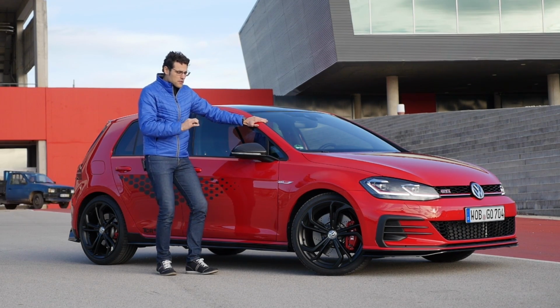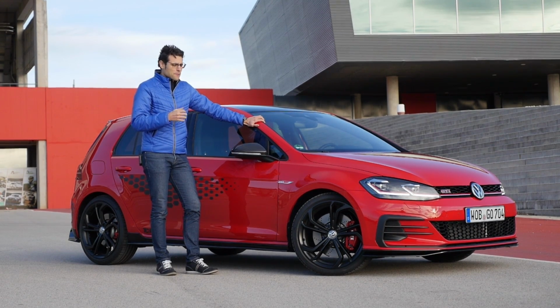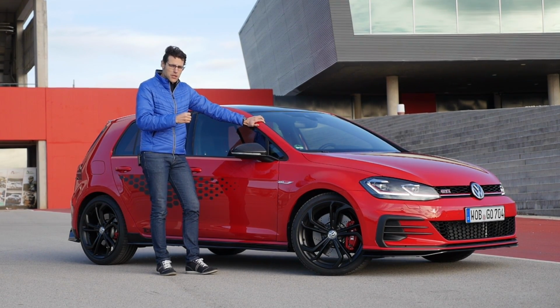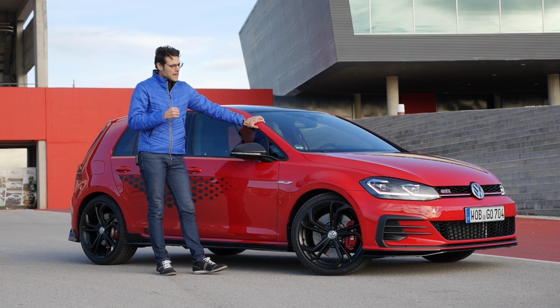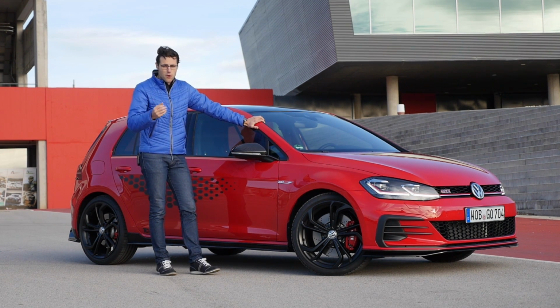But indeed, this sporty, this track focus. So I personally, for everyday driving, would either go with the GTI Performance or with the Golf R with the all-wheel drive. That's what I would pick just for normal driving on the streets. Either save a little bit of money with the GTI, have the GTI badge, just the front-wheel drive, or spend the maximum amount of money for a Golf, go with the Golf R for the all-wheel drive. But if I also want some track experience, and I'm the one who wants the extreme Golf, then the TCR would be my pick.